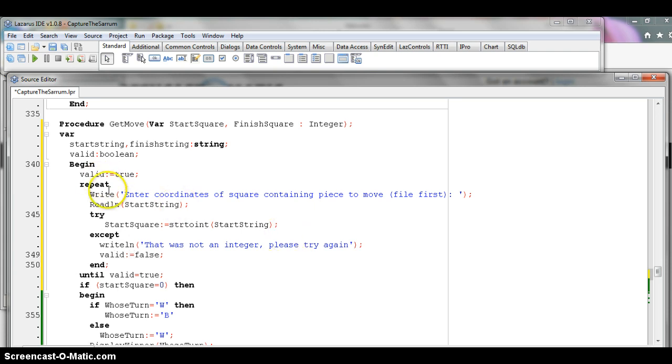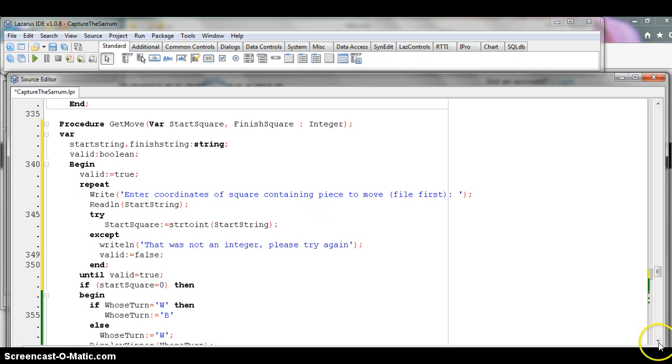So what's going to happen here is we're going to assume to start with that they're going to enter something reasonable. We're going to read in their entry as a string. We're going to try and convert that string to an integer. If it does, then we're good, because then we come out of this repeat loop. We say, is valid true? Yes it is, that's what it started off and we haven't changed it, so valid is true, and then we can move on to the rest of the routine. But if they don't enter a valid integer, then we'll do this except block of code. We'll tell them it wasn't an integer, please try again. We'll change valid to false, so when we end the repeat loop, valid will be false, and we'll have to go back around again and get them to enter something else until they enter an integer. Okay.